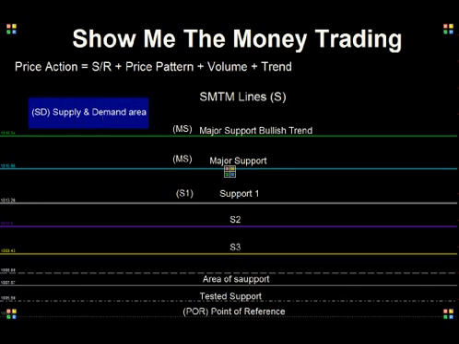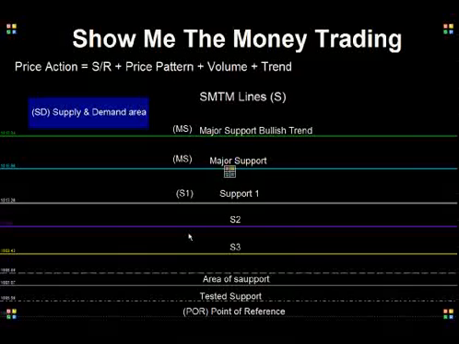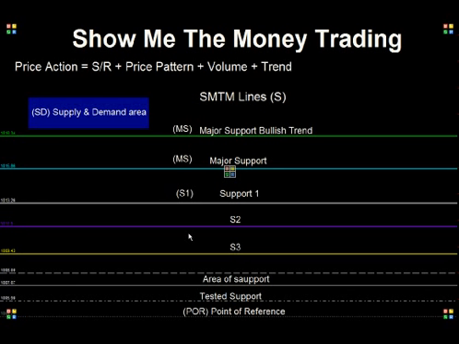As I went through interpreting price, I had to learn why buying at one support area was different than buying at another support area, because I would lose faith in my trading when this pattern or play wouldn't work at this area, and then another time it works. It's because different market environments and different trends create different types of support areas, and this is very important to know. This is what allows a SMTM trader to pick and choose his points of entry and choose his points of targets.